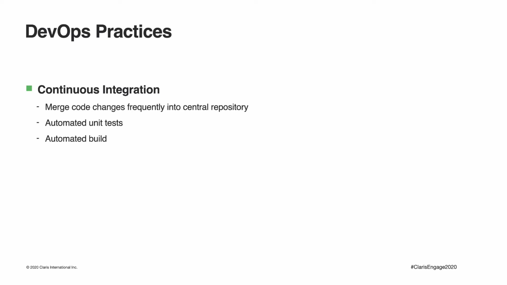This is more relevant to software languages that need to be compiled before they can be run, but this doesn't just have to do with compiling code. For instance, if we're using a JavaScript library, the build process would be where we would want to make sure that the version of the library is consistent across all of our environments.